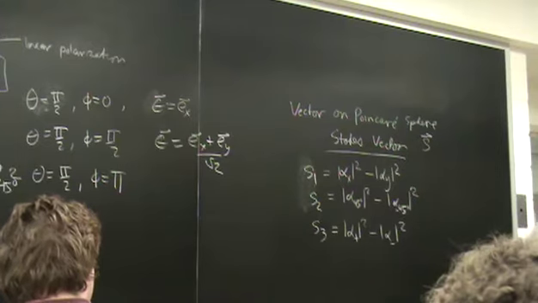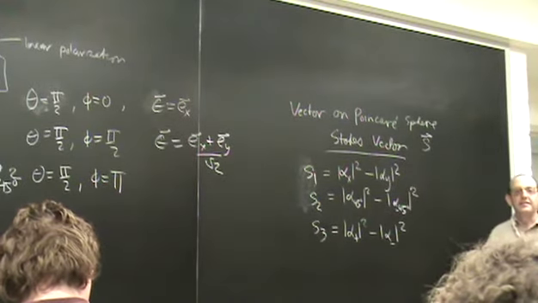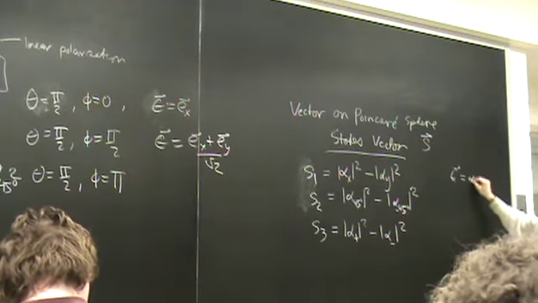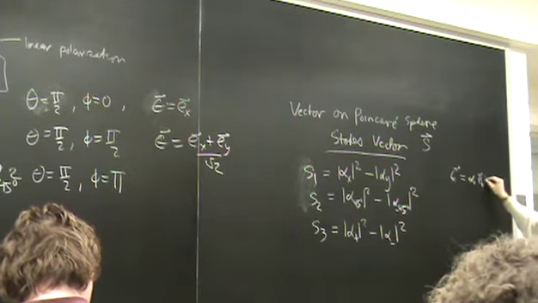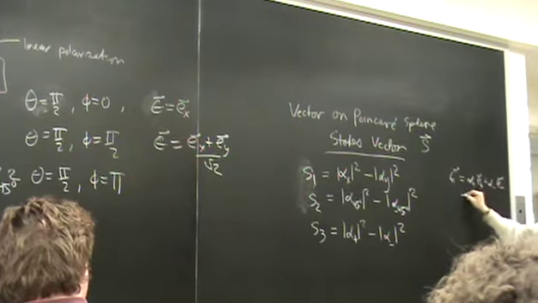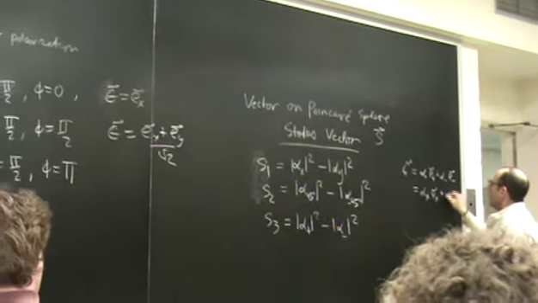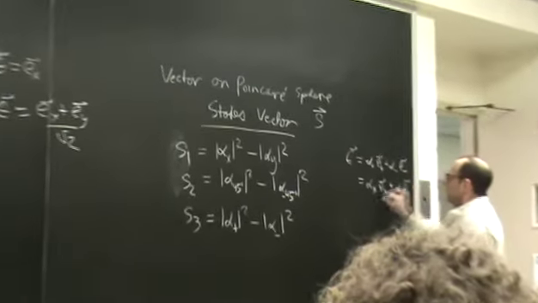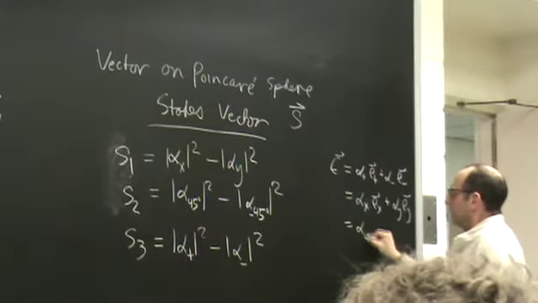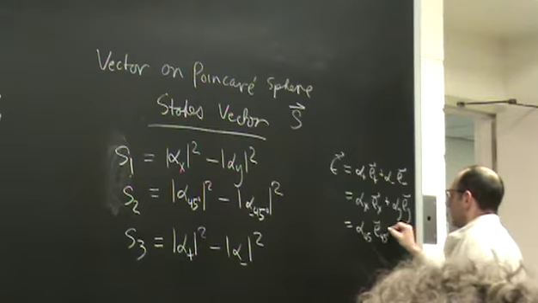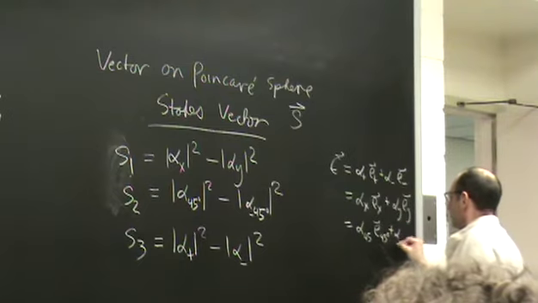Where I've written the vector in 3 bases. That's to say, epsilon is equal to an alpha plus E plus plus an alpha minus E minus, or equivalently, it's a certain amount of X and a certain amount of Y, or equivalently, it's a certain amount of 45 degrees and a certain amount of minus 45 degrees.